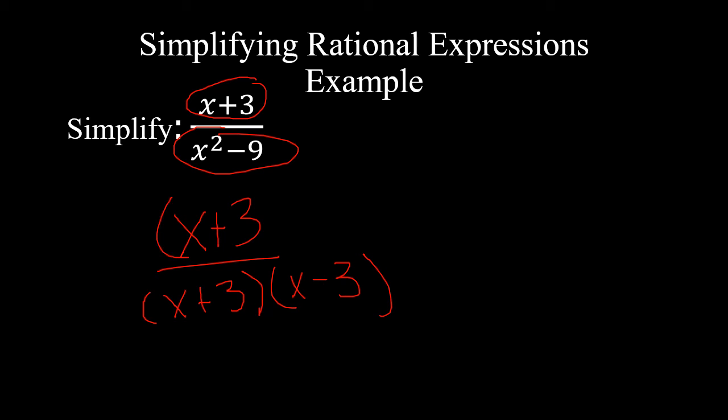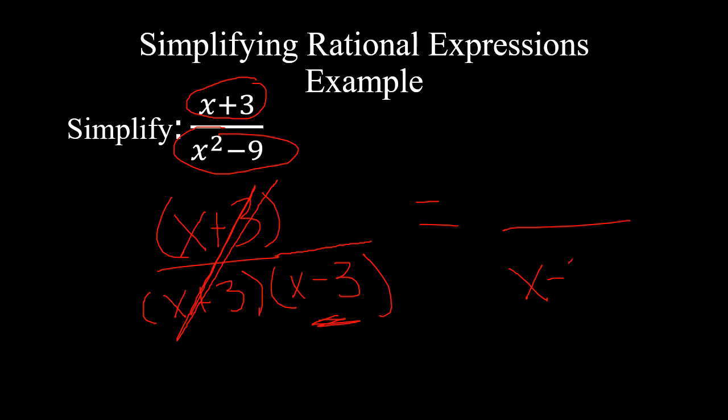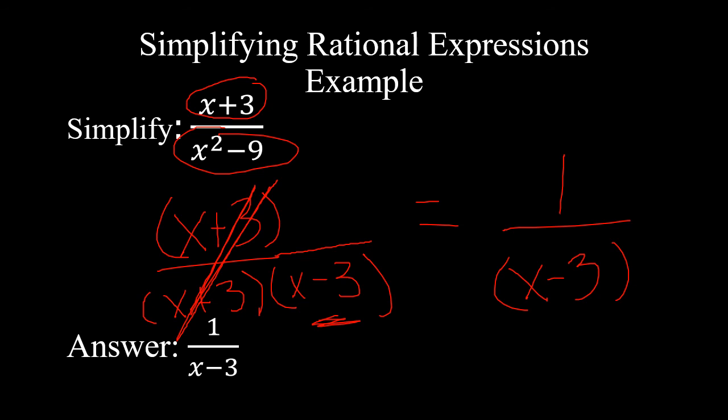And I'm going to throw parentheses around this. Now we cancel. Do you see something that will cancel here? Yes, we have x plus 3 over x plus 3. That just reduces to 1. Pay very special attention here, you guys. This x minus 3 is in the denominator. It has to stay there. It can't magically float up to the numerator, okay? Since these canceled out, we just have a 1. So the answer is 1 over x minus 3. Okay? So nice and easy, right? Factor, cancel, factor, cancel.